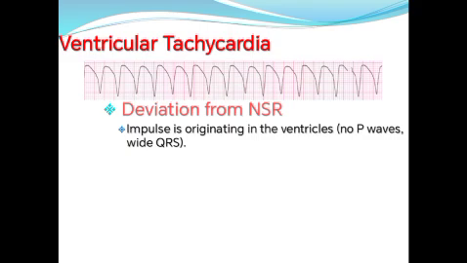from the ventricle. So there will be no P wave, and the QRS complex will be very wide, as you see here. It is a very wide QRS complex, and the rate is very rapid. This is ventricular tachycardia because here the impulse is originating with a rapid rate from the ventricle, and so giving us what is called ventricular tachycardia.